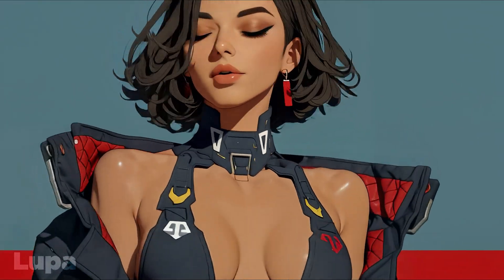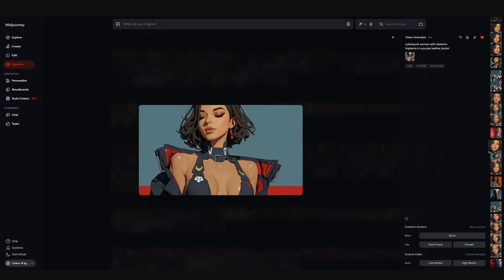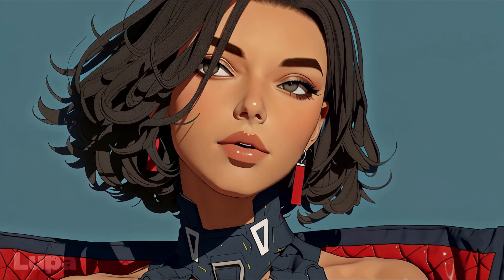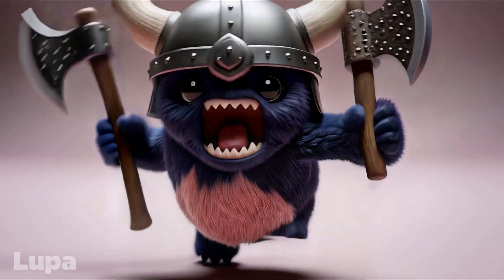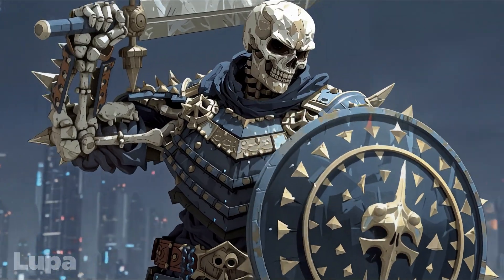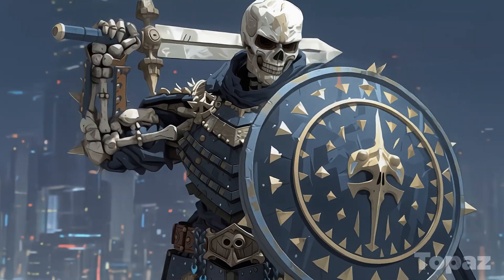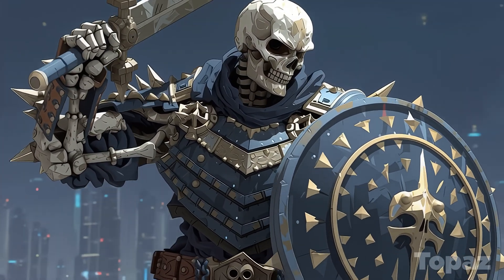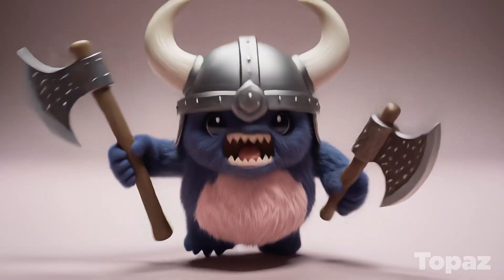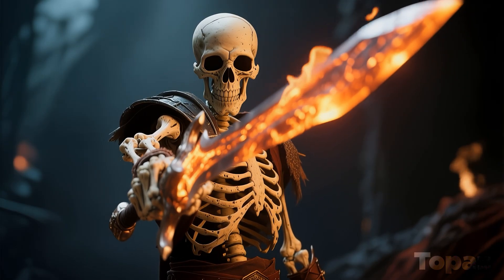This continued through my testing of animated shots. Some of these examples started in MidJourney, which by default produces very small images that can prove challenging for upscalers, and Lupa certainly did find them challenging. The 3D animation shots seemed to go well enough, but this skeletal warrior is buzzing all over the place, particularly anywhere with movement like in the eye sockets. Topaz Astra, on the other hand, had no such difficulty. Even with the low-quality videos MidJourney spits out, these 4K animations look pristine, with Topaz seemingly not even phased by high levels of motion blur and potentially noisy textures like the skeleton's porous bones.